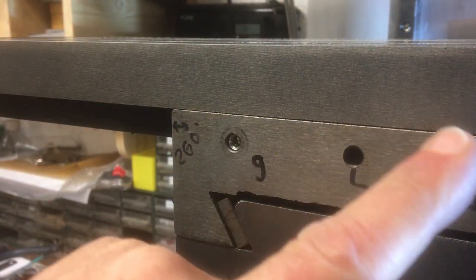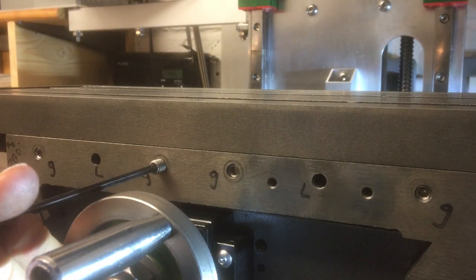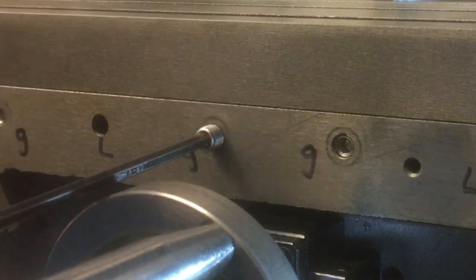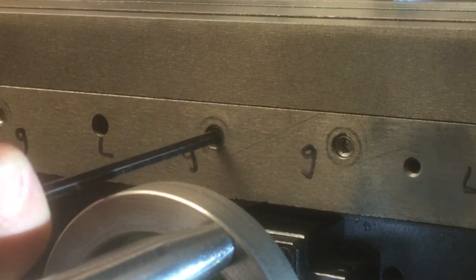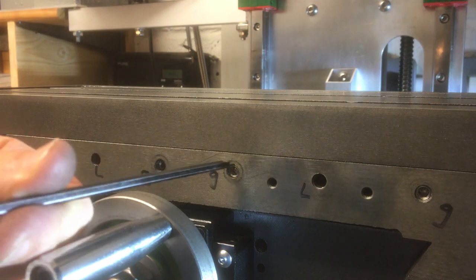So I've got another 1, 2, 3 to make. Okay, and the last one. Now for this one, the screw that I've put in first goes into a hole inside the gib, so it goes in a bit further. So I'm expecting this should go further as well. Oh, there we go, yeah. And let's lock that off.